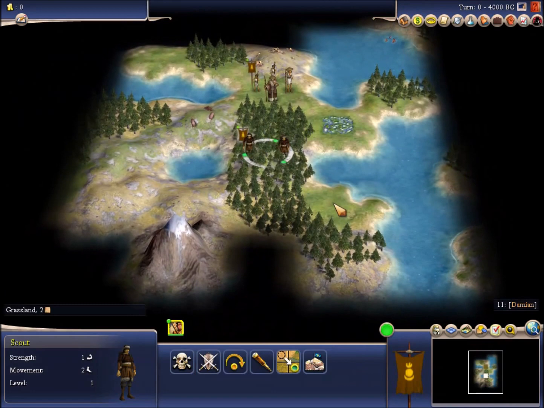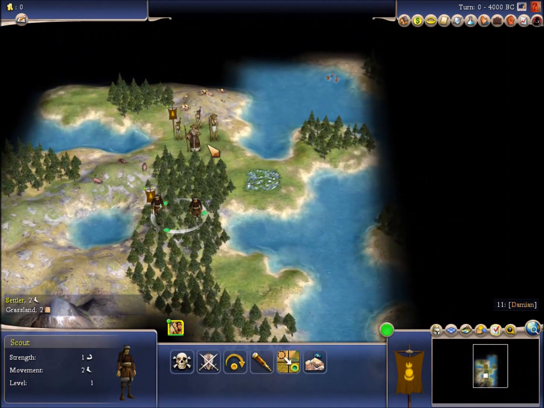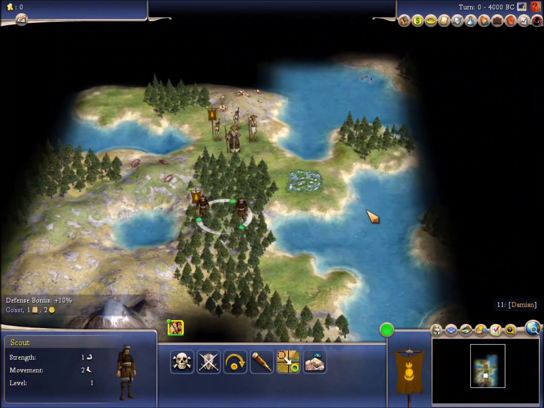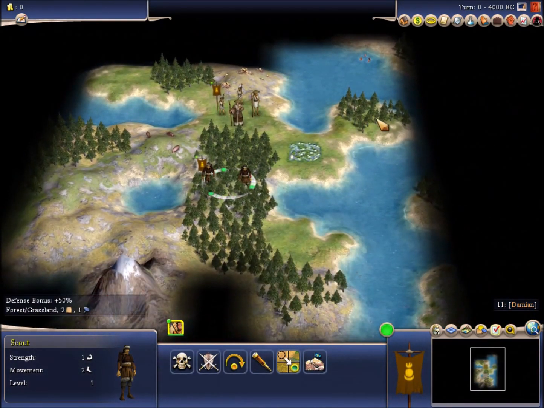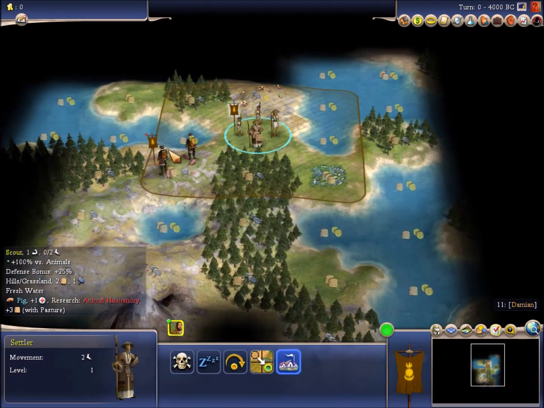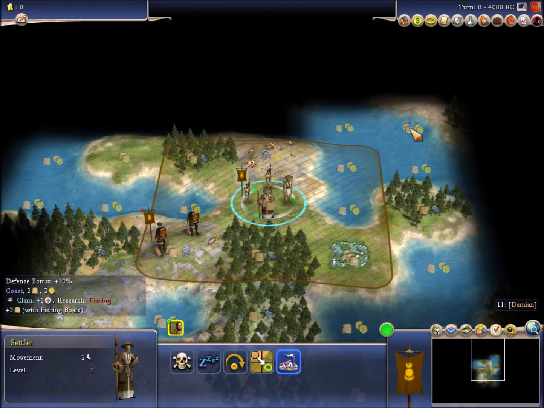So let's have a look. So we should probably send the scout somewhere first to see what we have around us before we settle. Where should we go? So if I go here, it's only going to reveal more sea. Let's go up here on this hill, see if that shows us any more. Okay, so we could settle here, but we'll lose some clam here, which we would lose out on.